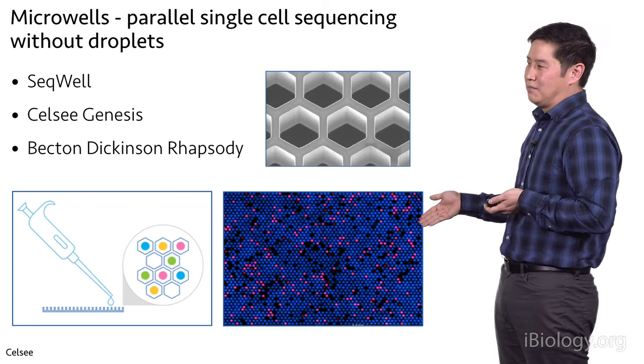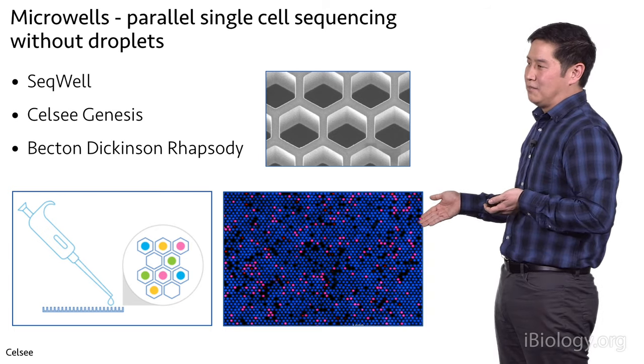So changing gears a little bit, we focus mostly on RNA sequencing, but it is possible to do other things with single cell sequencing platforms. And one of those is to quantify proteins. And so you might ask, how do I quantify a protein with DNA sequencing? The method that's been used, called CITE-seq, is that you have your antibodies that will bind onto proteins of interest. So this is similar to an antibody that you might use for flow analysis.